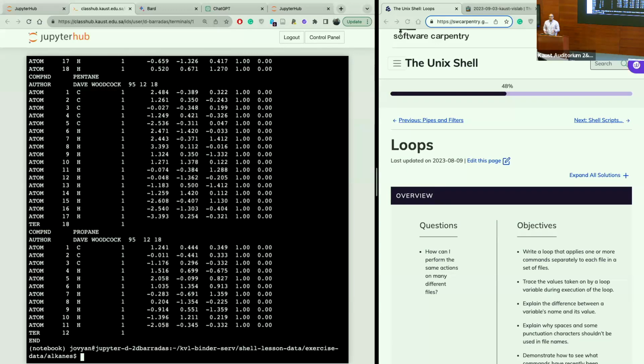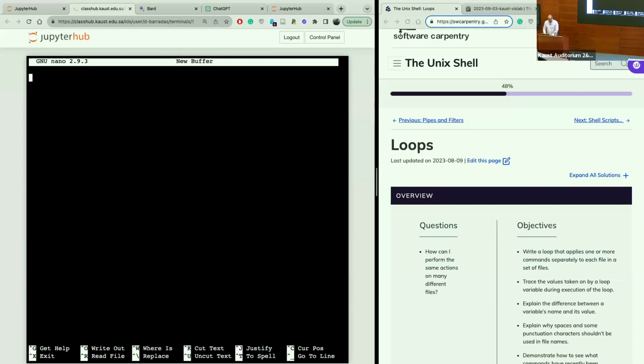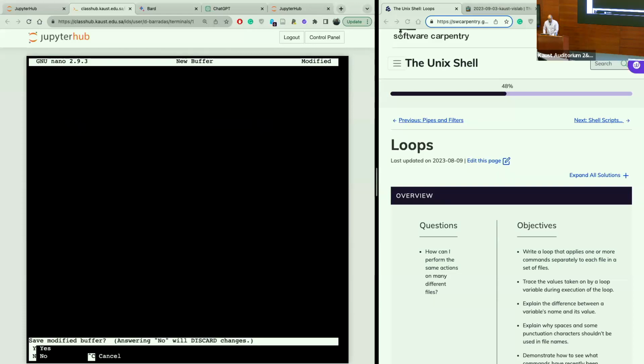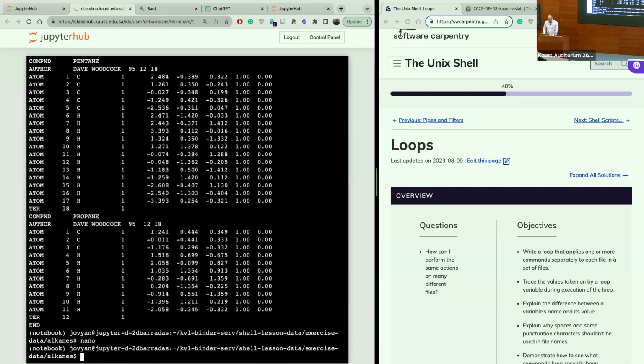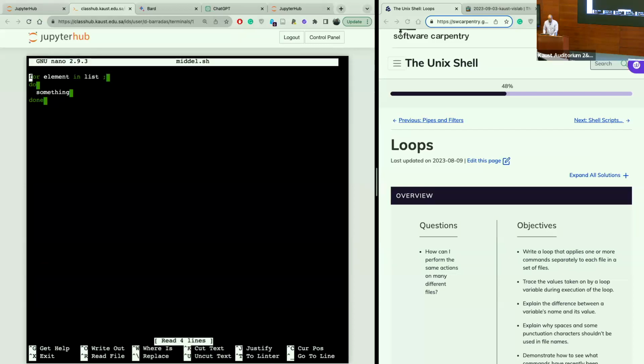Once I type done and I type enter, this works. So it just activates the whole thing. So like I said, the syntax is very simple.